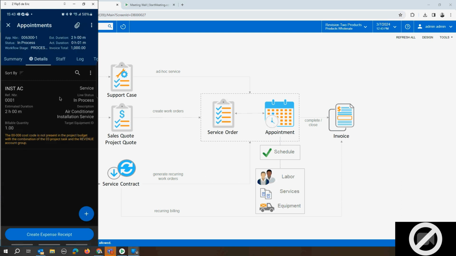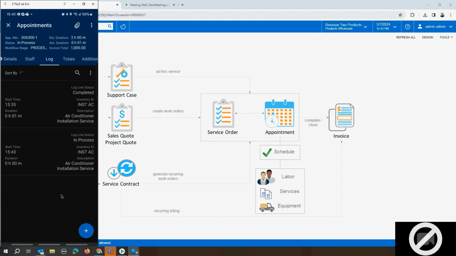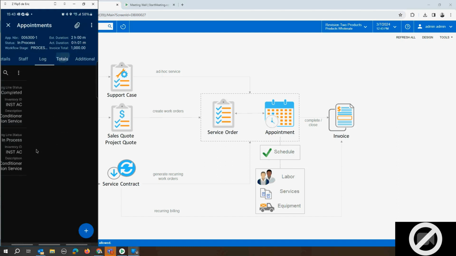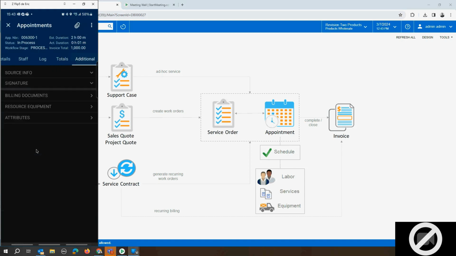as a service that I need to provide. I've got also, and I can see here, create an expense receipt. If I would fill out my truck from gas, I've got my log, when I started, when I paused it, got my totals. Great. And all this information can be filtered or hidden if needed with security.